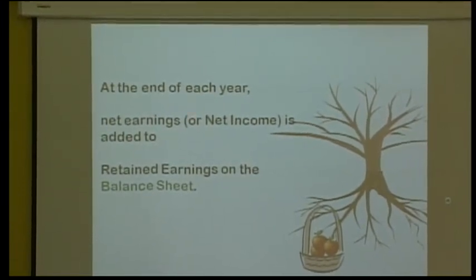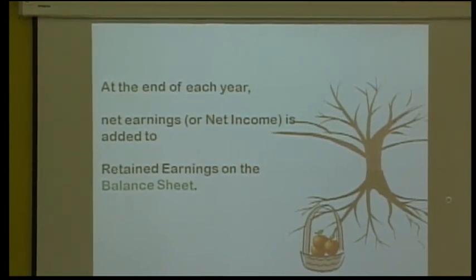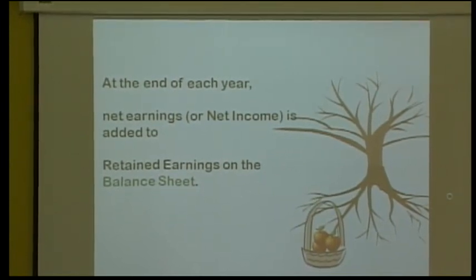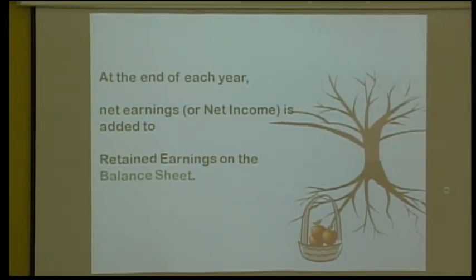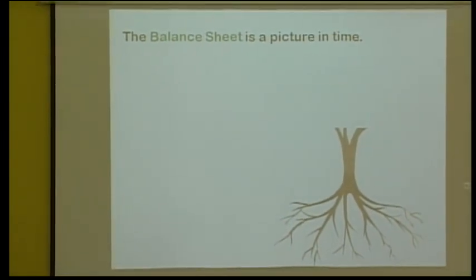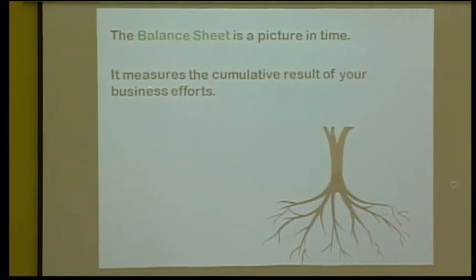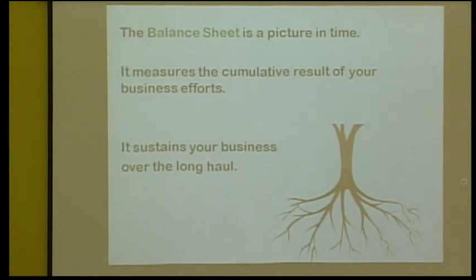At the end of each year, net earnings is added to retained earnings on the balance sheet. The second financial statement, that is very important for you, for your business, and how to start your business. Okay, everything is clear for now, yeah? The balance sheet is a picture in time. It measures the cumulative result of your business efforts. It sustains your business over the long haul.